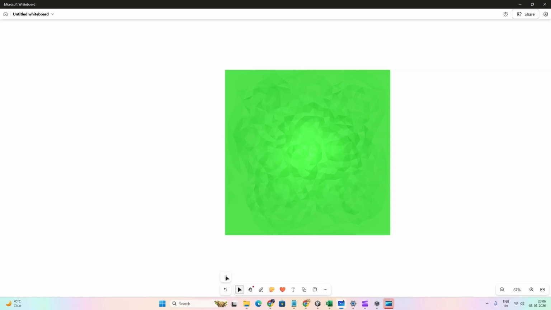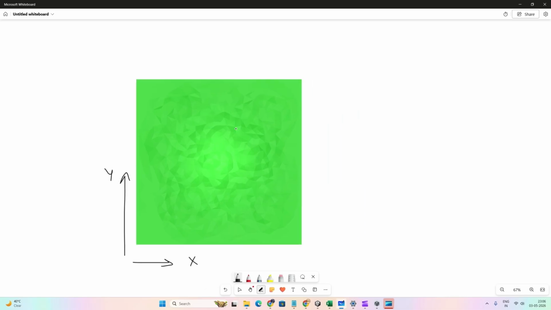So let's draw two axes here. One we will have here and the other one there. This, let's say, is our x-axis and this is our y-axis. A texture represents that it has different pixel values for each x and y.